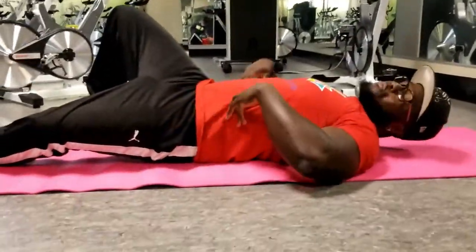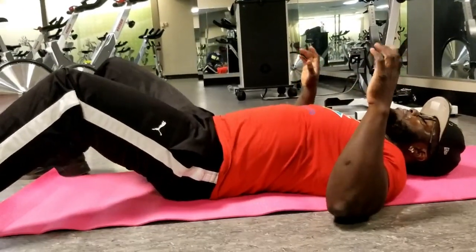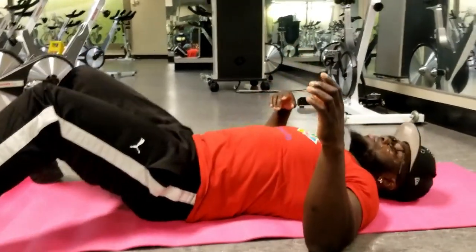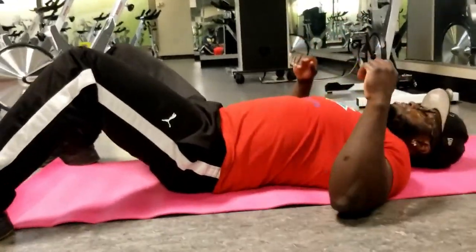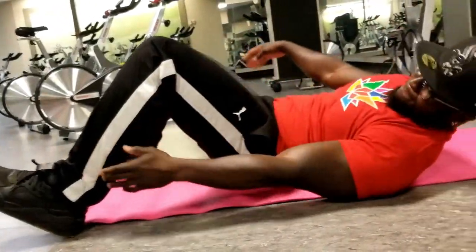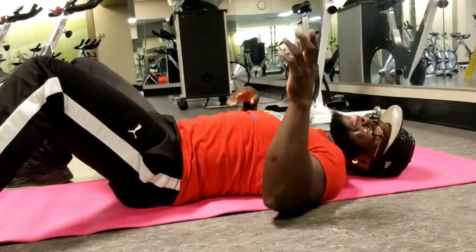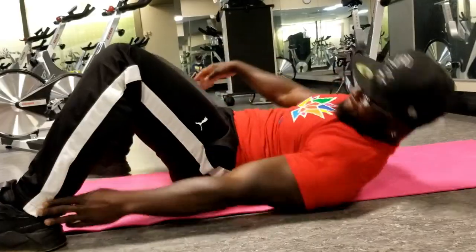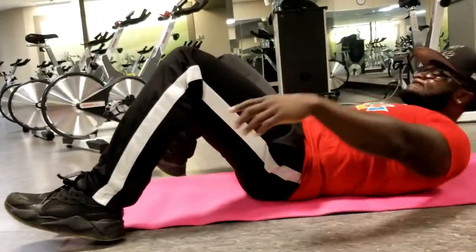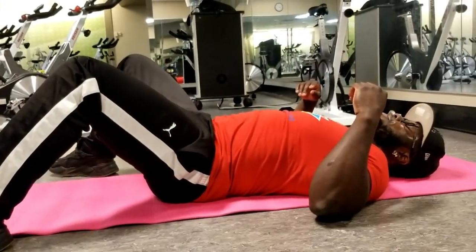So now we're gonna target our obliques, side abs. That's how some people call it. Okay, down. Same thing. Try to touch your ankles. If it's too hard for you guys, take a break and drink water. But I'm stubborn, I'm going straight into it, okay? Count of three. Touch your ankles. Try to, even if you can't, it's okay. Try to touch your ankles. We're targeting our obliques, okay? Woo! I'm feeling that. We're not done. We're not done yet. Let's get up.